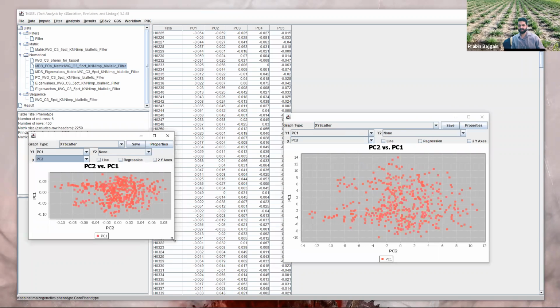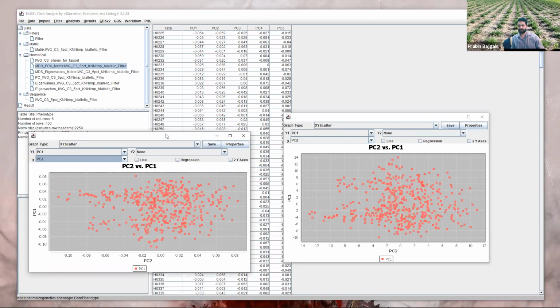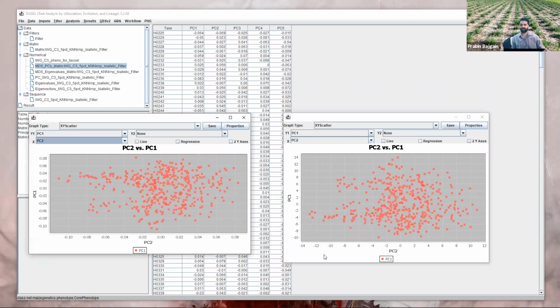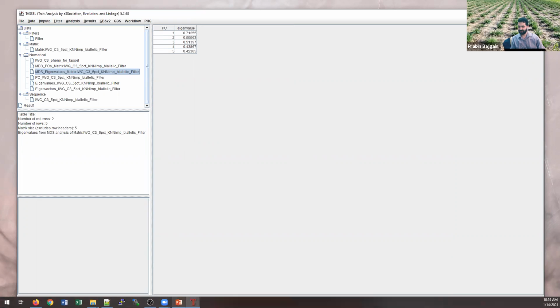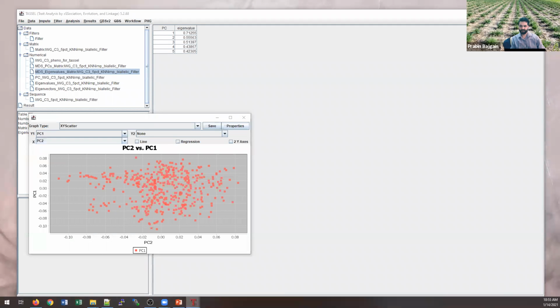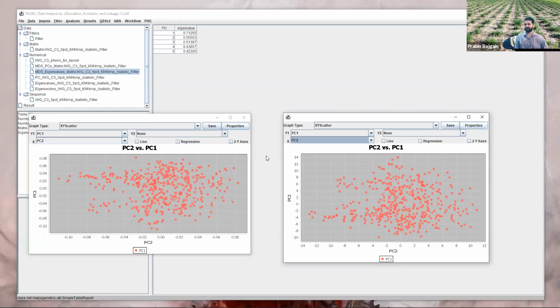I have not used MDS in my GWAS with TASSEL, so I cannot tell you if the results are going to be different. But again, if I have to take a guess, probably not a whole lot of difference there because MDS reports these as PCs too. And if you look at eigenvalues, oh wow, those are highly different. They do add up to be more than one. So interesting. Yeah, my recommendation would be to stick with PC values if it works. Why switch to something that you know is kind of weird.